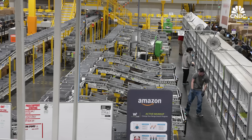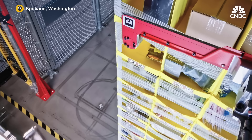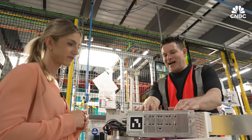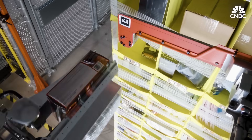There may be a reduction in workforce, but the workers will still be needed and the workers will be more efficient. We went to Spokane, Washington to get the world's first look at Vulcan fully in use on the warehouse floor and ask its lead creator exactly how it works, why it's a game changer, and what's stopping robots from replacing all the people at Amazon warehouses.